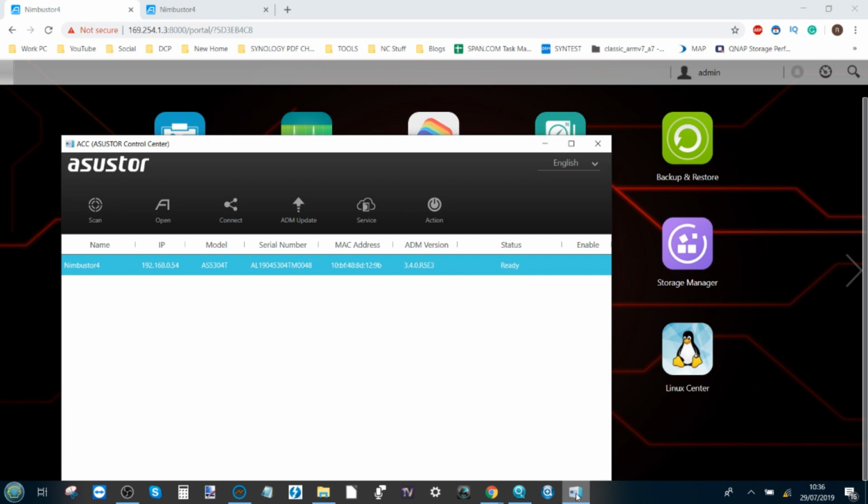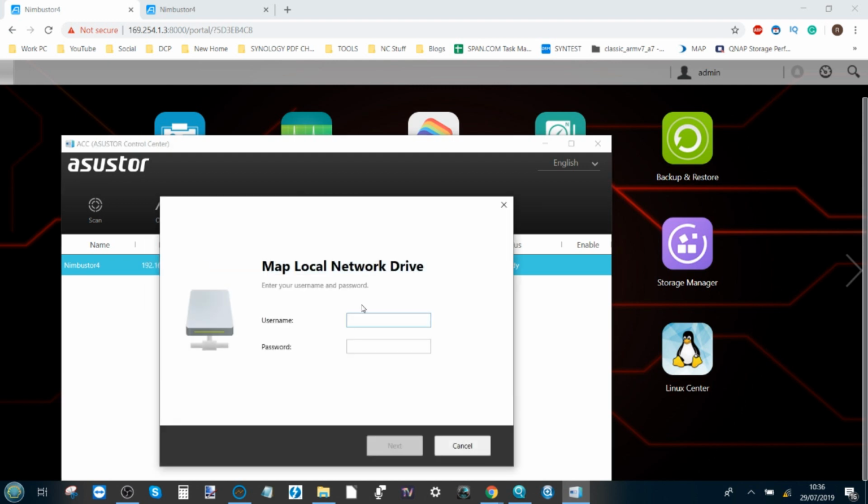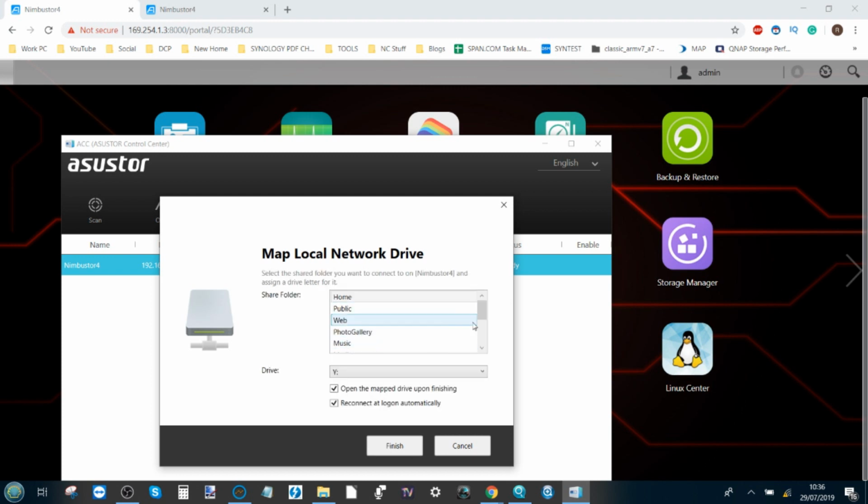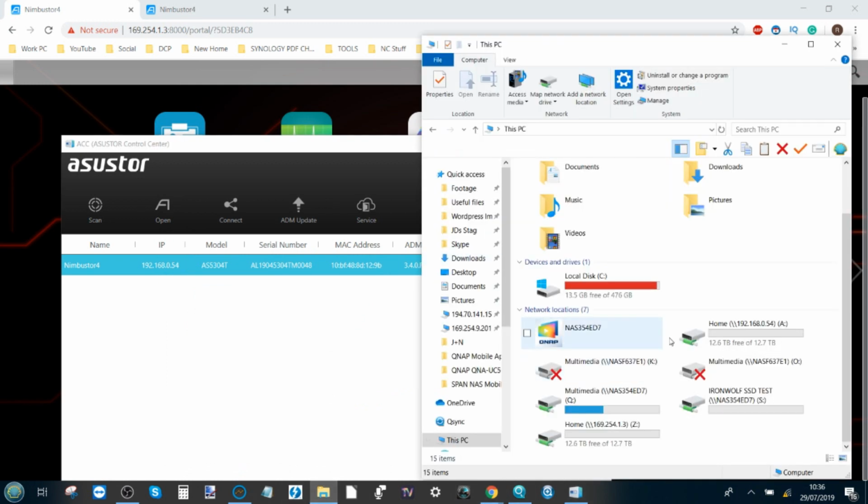This is for scanning the local area network, and scan for that NAS. Once it's found the NAS, you can connect and open a network drive or map a networked drive. You click there, you log into the NAS, and then select which one of those network drives you want to assign and which drive letter you want to give it. Once you've done that, click finish, and you'll have the ability to create on your local desktop folders and accessible network drives on the My Computer section to each of those folders you want.